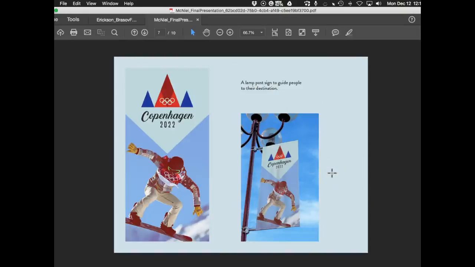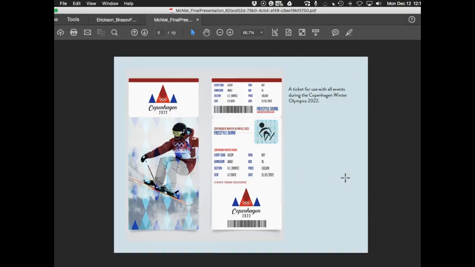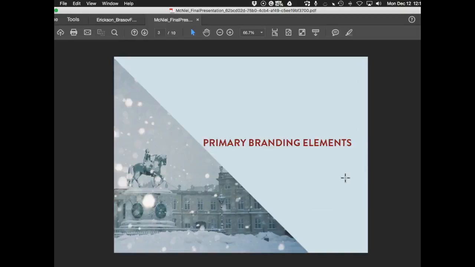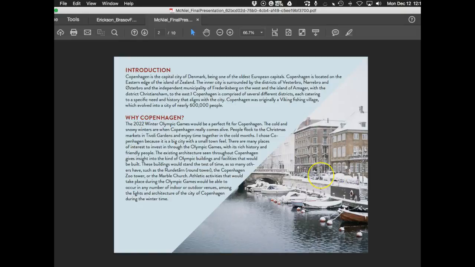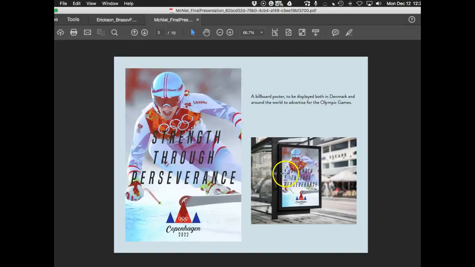Okay, so keep doing what you're doing. Just like I said, I'd like to get to about 25 pages. Don't force it. And I think that at this point, you're just really, really text light. I would love to see all of this stuff really described. You describe the logo, that's great, but let's get in here and describe strength through perseverance. That just kind of appeared out of nowhere. Let's describe it.